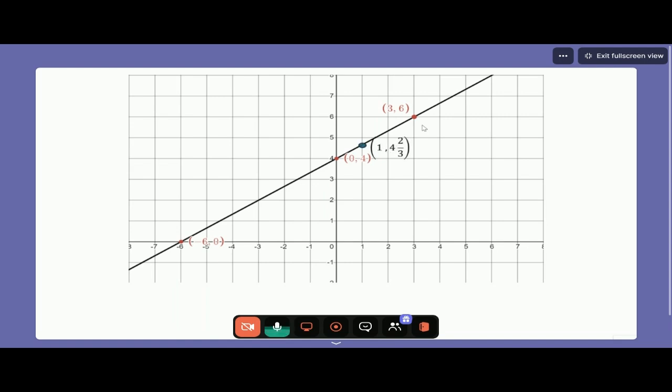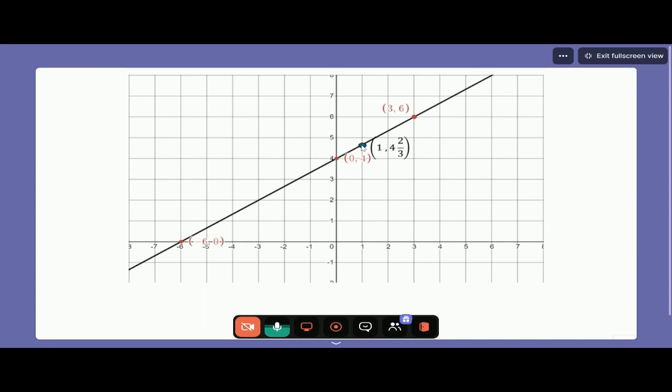And oh yeah, remember we found that other point too, the one we didn't use. When we stuck in x equals 1, we got y equals 4 and 2/3, remember? Well, it's on the graph too, right? x equals 1, up 1, 2, 3, 4, and 2/3 of the way to 5. There is the point (1, 4 and 2/3). It makes the equation true, so it's on the graph. It is just hard to graph accurately, so we don't use it.